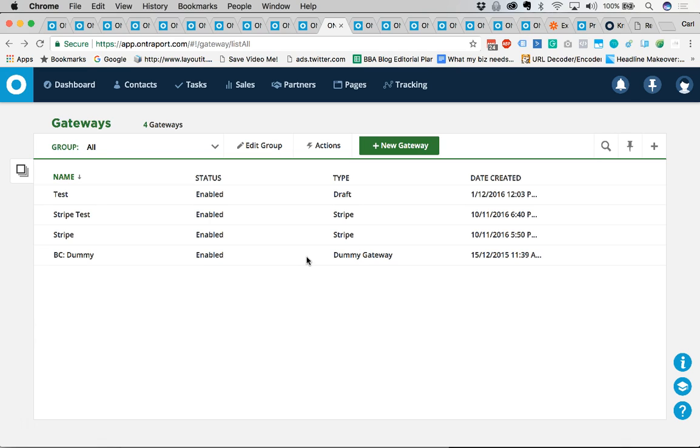The other thing I'm not a fan of when it comes to the billing side of Ontraport is with subscriptions in particular, with Stripe. And I understand why they do it, but I think you should be aware of it. So if you set up a subscription and you're using Stripe, for example, Ontraport is actually the one that manages the subscription and not Stripe. So if this is too technical for you, don't worry, just tune out for a few minutes while I explain this.